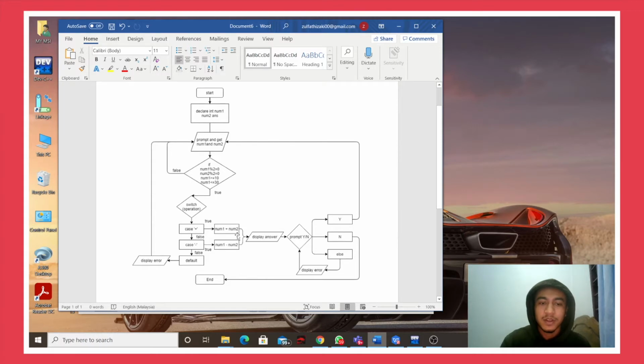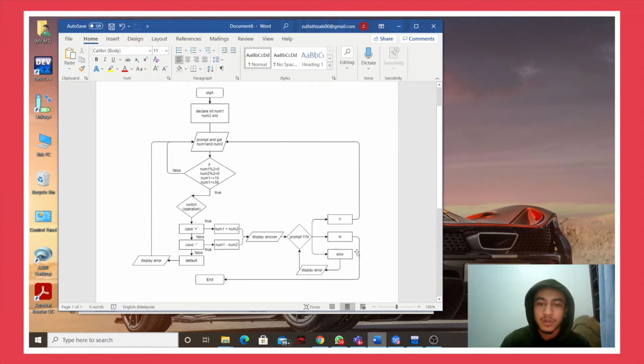The algorithm will calculate the number and display the answer, and then the user must choose if they want to do another calculation or not. If they want to, they will need to enter y and go back all over again from the start, and if they choose no, they will exit the program immediately.